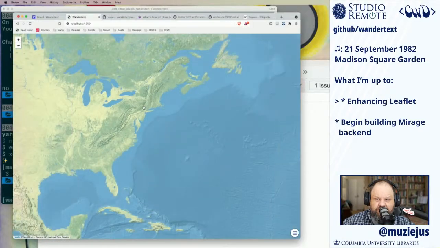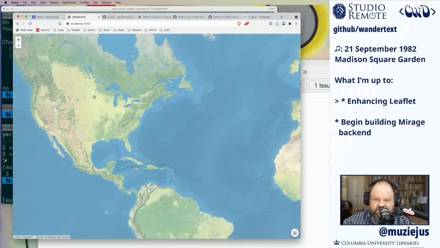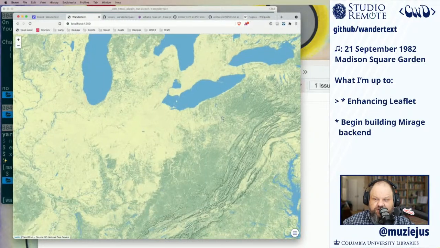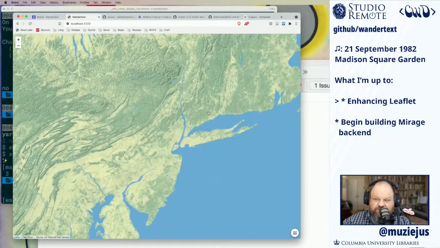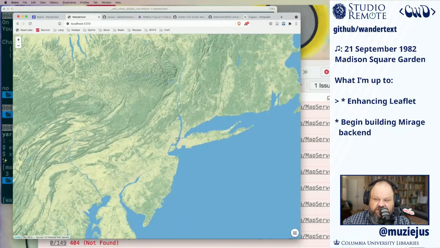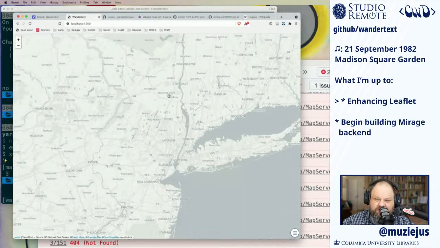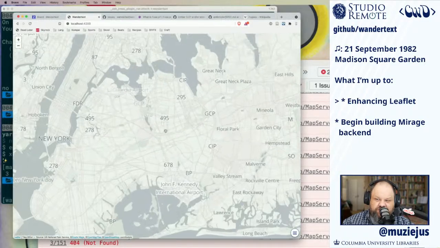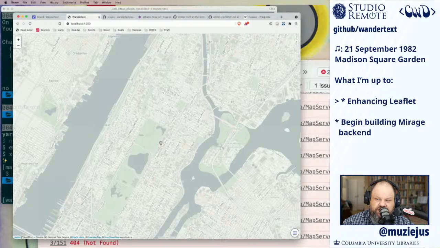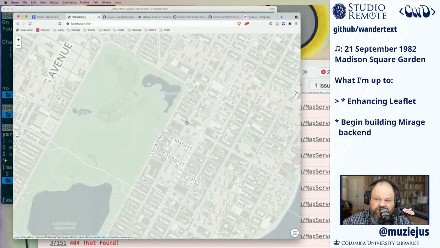When I zoom out, we have this nice bit of tiles provided by Esri that don't have any political markings, which I really like. And then if we zoom in, this is all stuff that I talked about last week, where we have this hilarious Manhattan that's kind of part of New Jersey, and it's a little bit ridiculous, but when you zoom in, it switches up the mapping to a different tile layer that includes political information, so it's helpful when we're trying to add data that's very geographically specific.